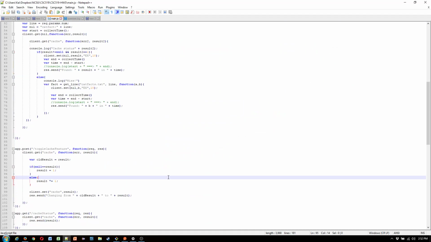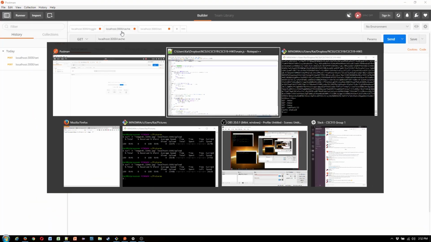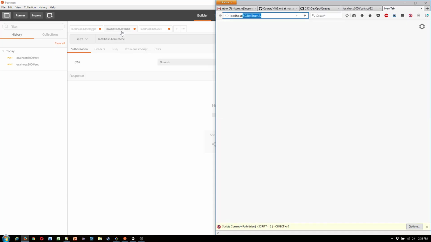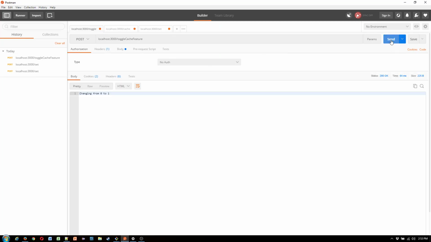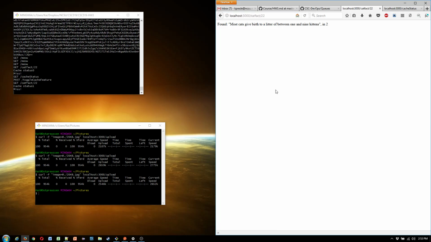In order to do that, we'll first have to check and see the cache status, which we have at the URL cache status. When we do this, we see that the cache is currently disabled, so let's go and enable it first. There we go. The cache has been changed from disabled to enabled. This means that when we make subsequent requests, it will be much faster because we're able to serve them from the cache. As we can see, the cache is now enabled.